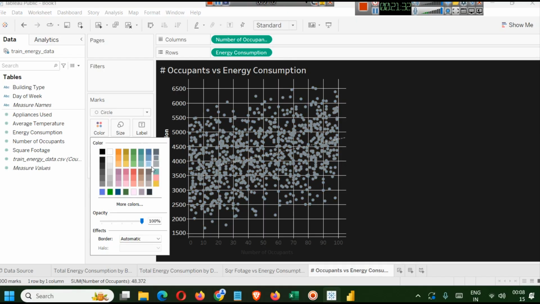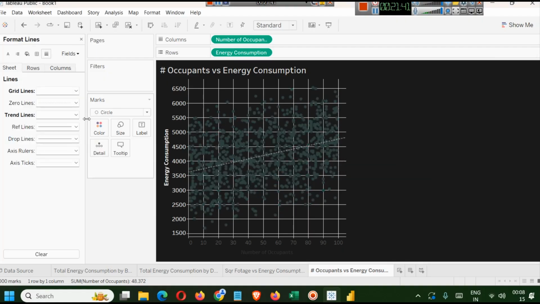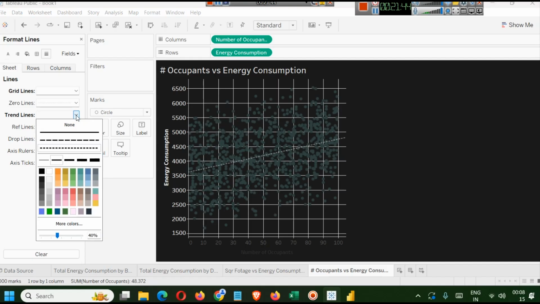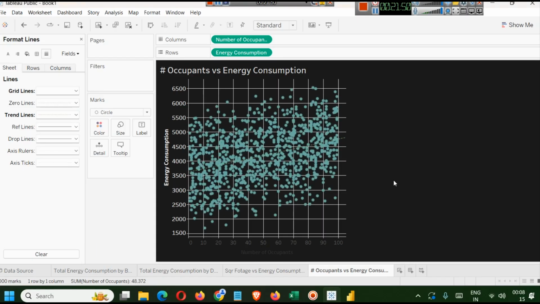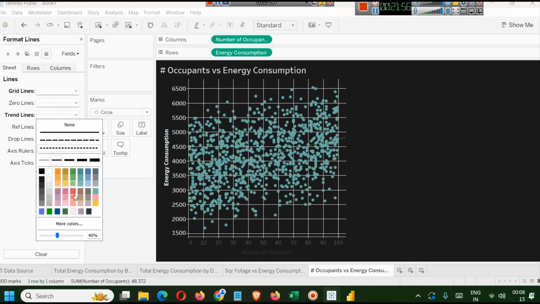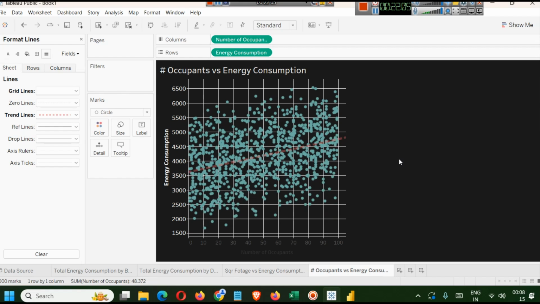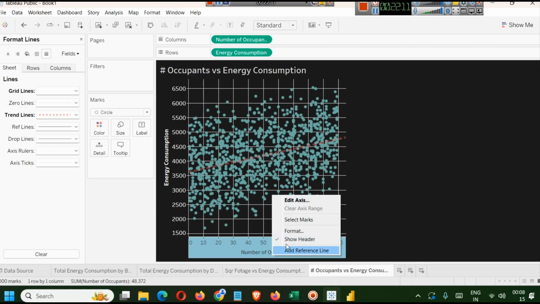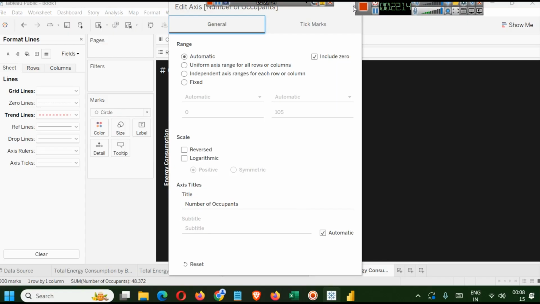data here, right? So we will use a different color. Let's say we are choosing this color. And similarly for the line also, we can right click, format, and since it's a trend line, let's say we select some color, like red or green, whatever you prefer. Whatever will be visible over it. So I think red will be visible a little bit, and we can choose its width accordingly so that it is properly visible. So this is number of occupants versus energy consumption, and here it is barely visible, so we will not edit, but we will format the axis.